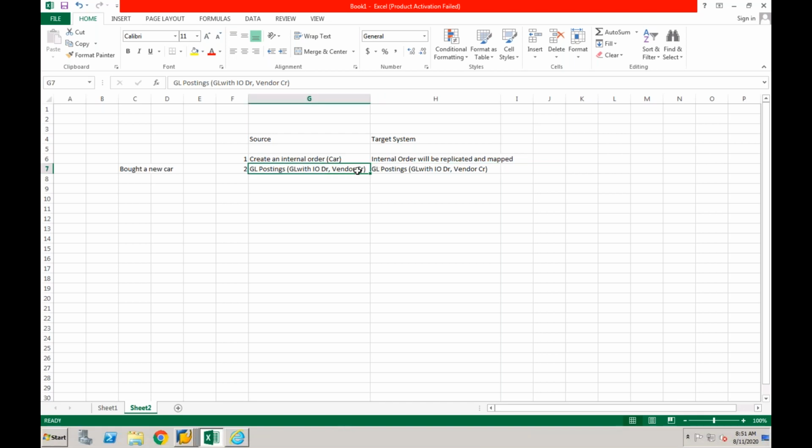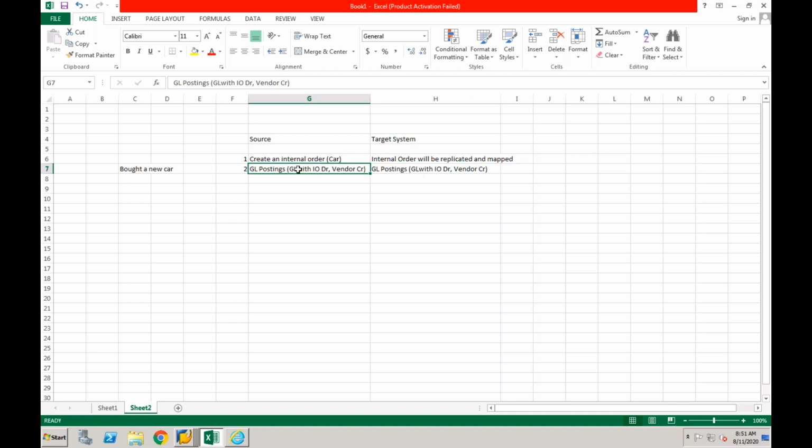It's a good idea. The only thing is, suppose this GL account is 1,000, a balance sheet account in the source. Can I have that same GL account here for the AUC purpose as 1,000 only, but as an expense? Can I map it? Possible. That is up to you. Then you can do what you're saying.